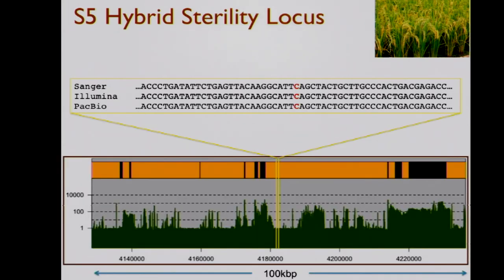Let's step back and give us not just 100 bases, but 100,000 bases of context. What I'm showing here in this gold color is where I've successfully aligned Illumina contigs to my PacBio contigs. So this means I have an Illumina contig. Oh, I have no Illumina contigs. Over here, there's this black region, no Illumina contigs. And we were very interested, well, why? We had more than 100x coverage from Illumina. Why are these regions where there's no coverage?